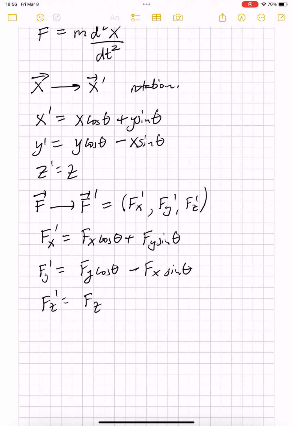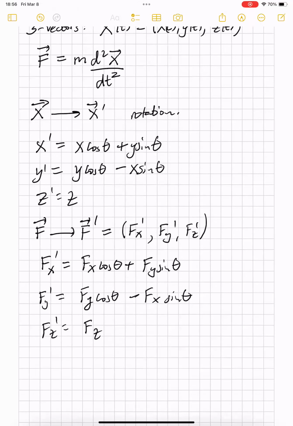Okay, so you can see that the force and the position have transformed in exactly the same way as vectors. Now, the reason why that is very useful is that it means that if we were to work out what is Newton's second law inside the new coordinate system, the one obtained by performing a rotation, we would find that F prime is equal to the mass times the second derivative of x prime with respect to t. So you can see that the equation looks exactly the same. And this is how we are able to write down equations which are facts about nature, and they become independent of the coordinate system that we use.